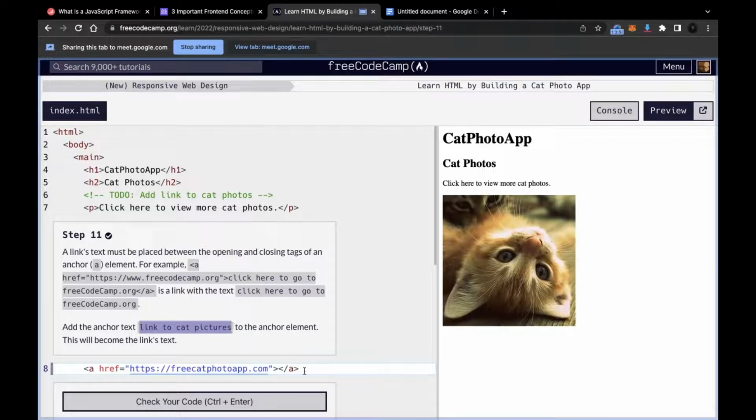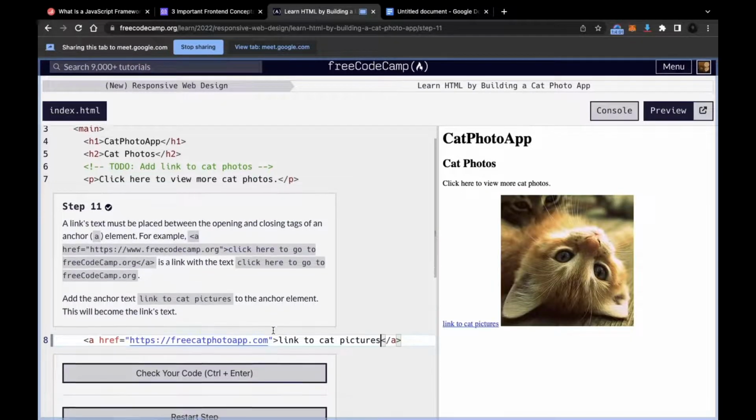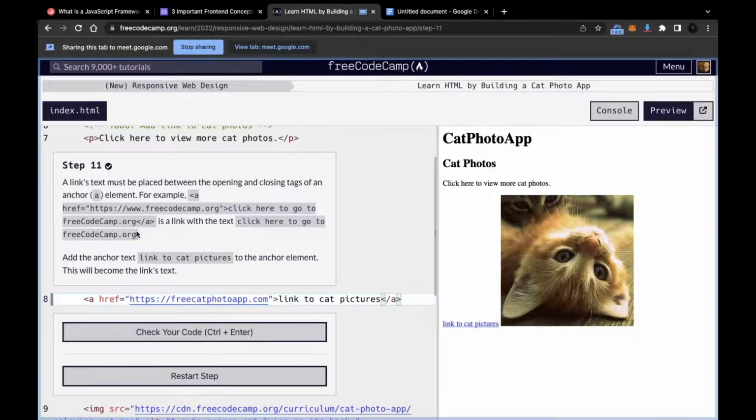So let me just do this. I think this is what they want us to post in. As you can see, link to cat pictures. If you click on this, by default this link is going to load up on the current tab.